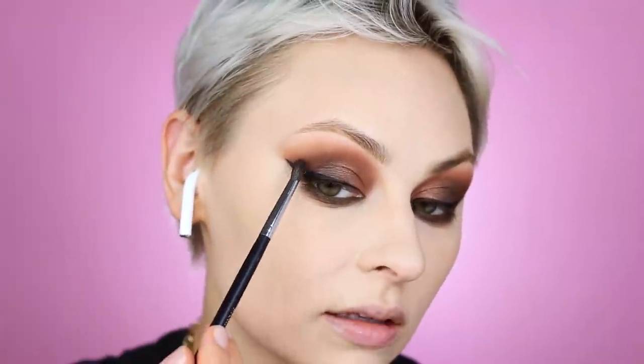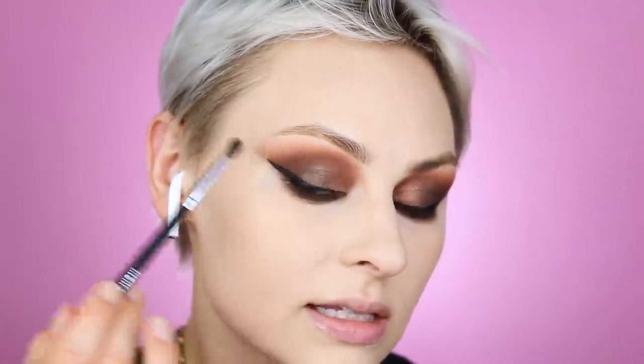I have to be very careful because I have all my foundation on now, but I'm just going to go over that liner just a teeny bit right here. Just a tiny bit. It's really not even necessary, but I just feel like sometimes the wing gets a little bit disconnected and this helps to combine the two, kind of like ground them.